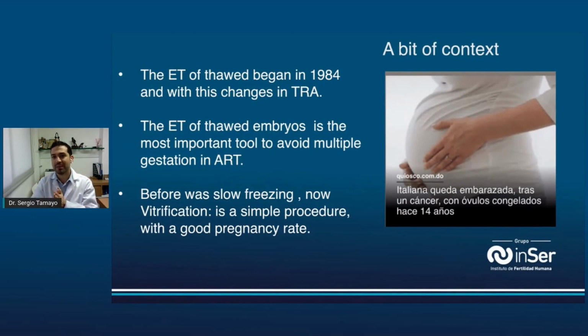The first successful IVF treatment was achieved in a fresh embryo transfer with no ovarian stimulation. After starting to use gonadotropins in the 80s, we had more eggs and more embryos, increasing the pregnancy rate per cycle, but with the inconvenience of a large number of supernumerary embryos which were not chosen for the first transfer. That was a problem. So embryo cryopreservation, at that moment still with slow freezing, was introduced and seen as an answer to excess embryo production and also a strategy to avoid multiple pregnancies.